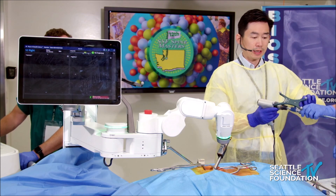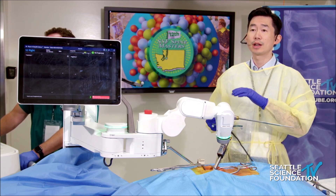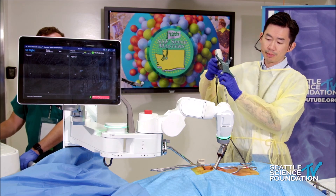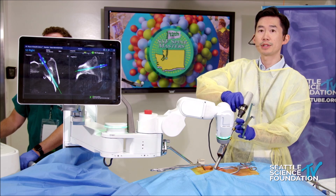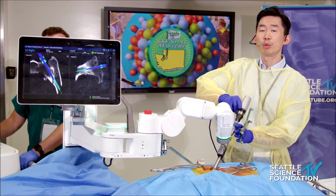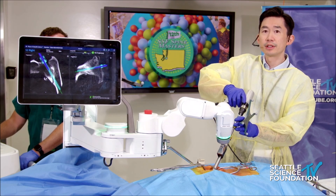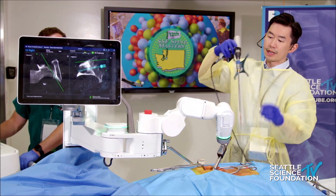Next is going to be the decortication drill, which drills down that path, with navigated guidance down the cannula and into that space. Next step is going to be the tap — you can use a 4-5 or a 5-5 tap. The idea behind this tap is to get across the SI joint. What you want to be sure is that all of your tools start in the air so that you don't sky. Sky was such a feared issue and complication in all of the earlier techniques, so I start everything in the air, down the cannula.